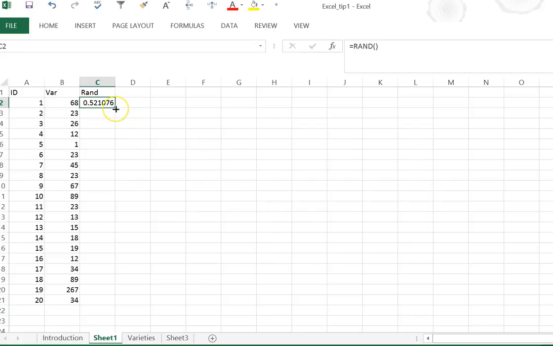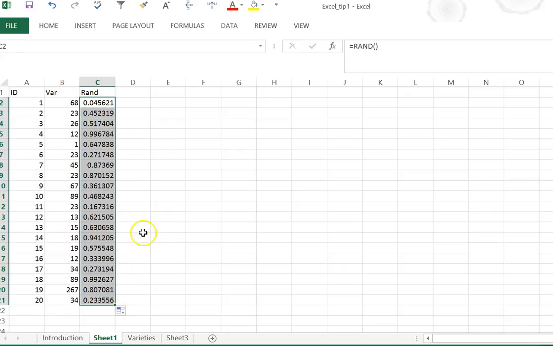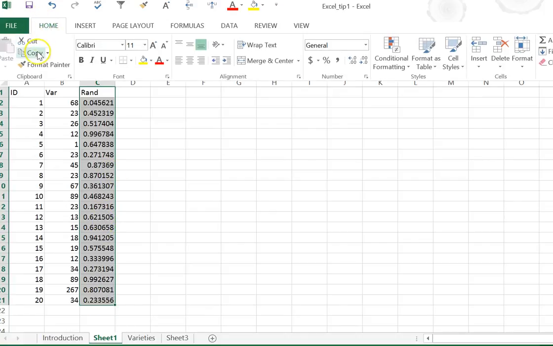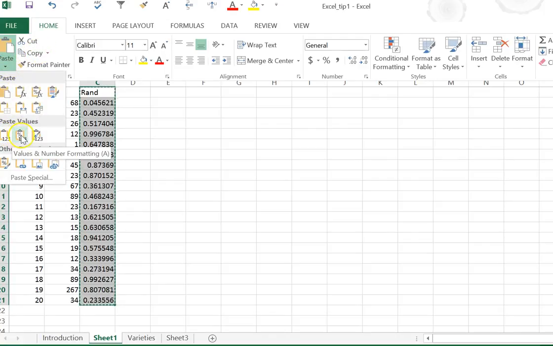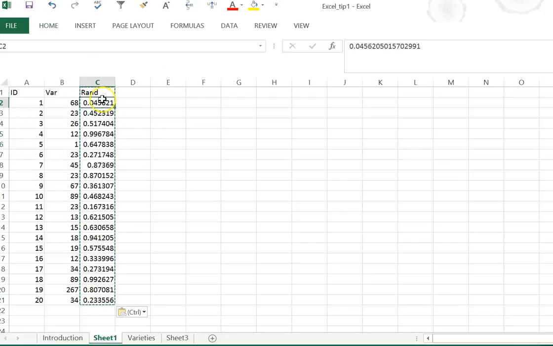So there we go, we've got a random number in there, and if you see on that corner, you just pull down on that column and it will give you a whole load of random numbers. Now I don't want this to change, so the next step, as I mentioned, is to take that column, and in fact you can just select that whole area, and up here you can go copy, and then you use the paste key and use the values. You can see the values. When I do that, that function is gone and it's just a number.